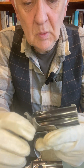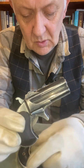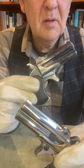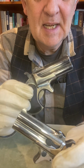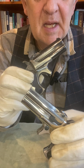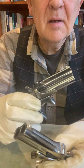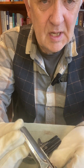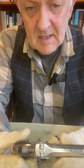Now, in my humble capacity as a collector, I have ended up with these two, which just happen to be both exactly the same type of Derringer. Over the years, and they were produced for 69 years, which is a measure of the success of the weapon, they produced three main types. And within the first type, there are three different brackets. There's early, medium, mid production and late production, where things were added like extractors, automatic extractor, and different addresses.